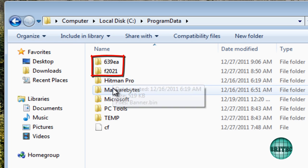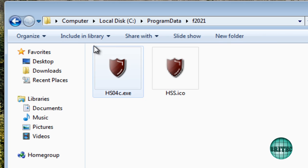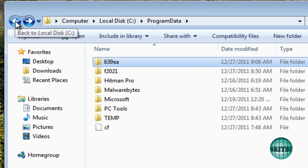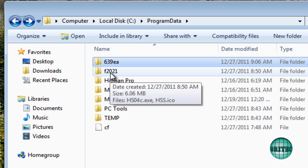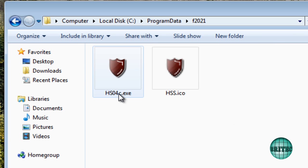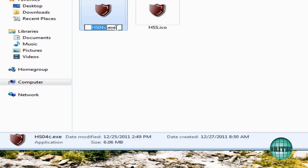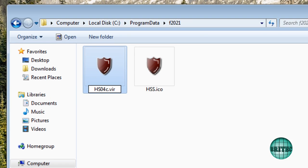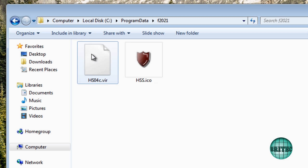Once you do that you should be able to see the ProgramData folder, which appears translucent — meaning it was a hidden folder. Go inside and you'll see folders for this program. You can see the .exe file — that's the actual rogue that's running. There's another folder inside as well, so there are two of them. You want to remove these; you may only see one. You can also rename the file by changing the extension to something like 'vir' — that makes it a blank page so it won't run on reboot.